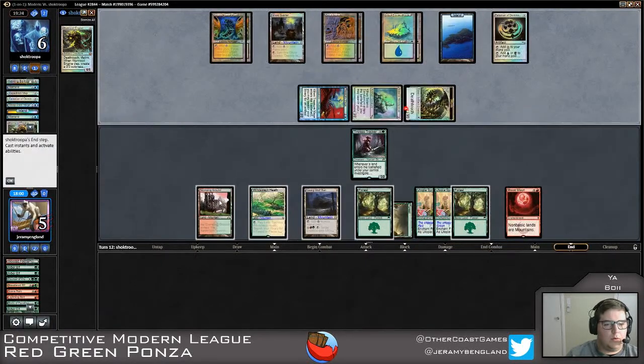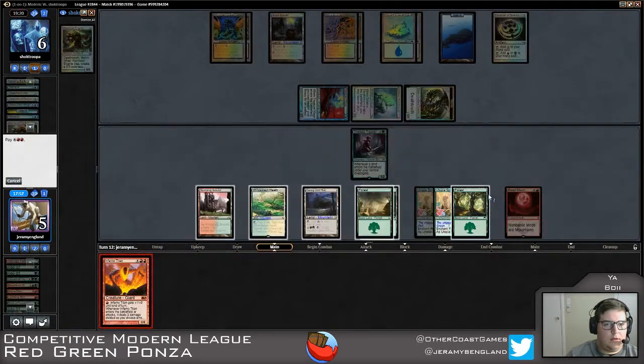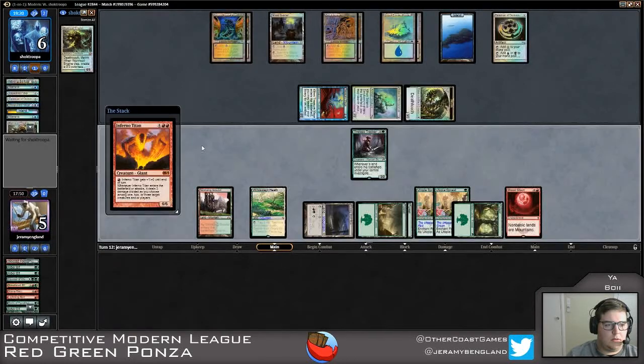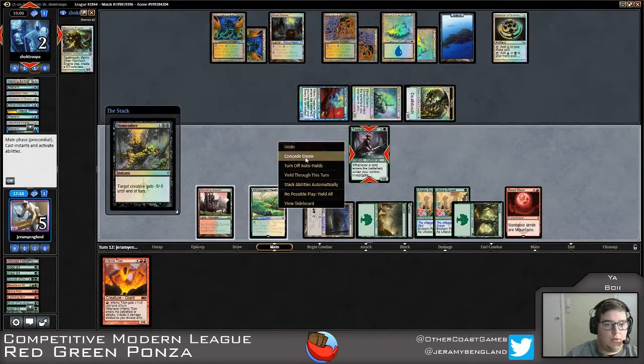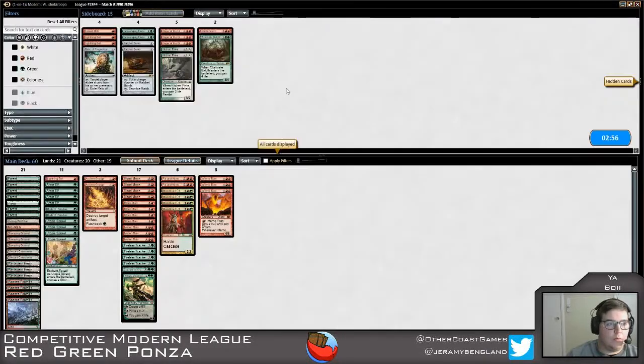Oh, we took out bolts. Right. Inferno Titan. 2, 3, 4, 5, 6. Our opponent's pretty quick too. Okay. Slay the Titan. Another Dismember? Sure. Okay. Shock Trooper.